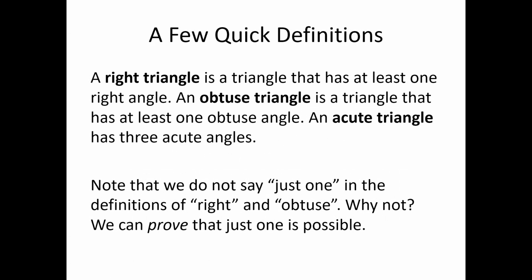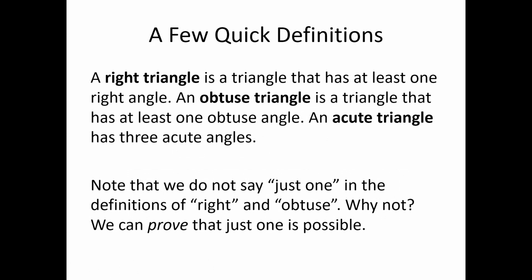Now, if you paid attention to what I just said, you might be troubled by how precisely I framed those definitions. I said, for instance, that a right triangle has at least one right angle. I imagine that someone might respond, well, isn't it the case that a right triangle has precisely one? A right triangle couldn't have more than one, and I will say, yes, of course, this is true. But I will also add that this should not be part of the definition because it is provable. We are able to prove that a right triangle has precisely one right angle. And we will prove it as a matter of fact.